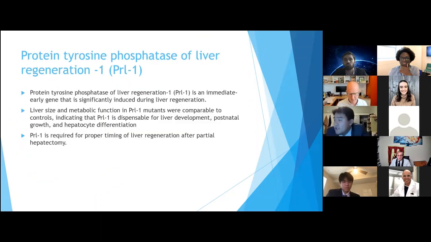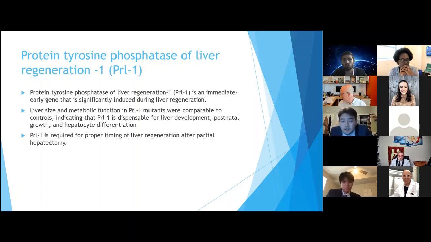So why is it important to know the timing of liver regeneration after partial hepatectomy? The whole point of regeneration is that there is a stopping point, and there are different instances where it should stop. How do we know that this foreign liver, in another person's body, can stop at a certain point?